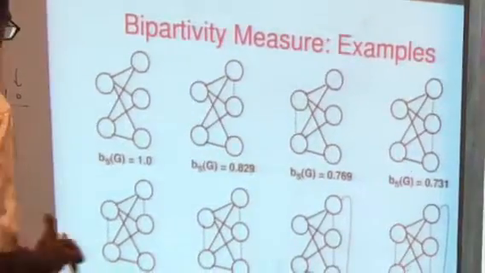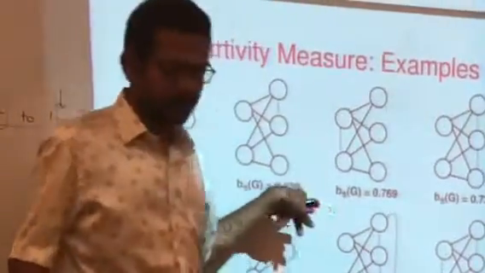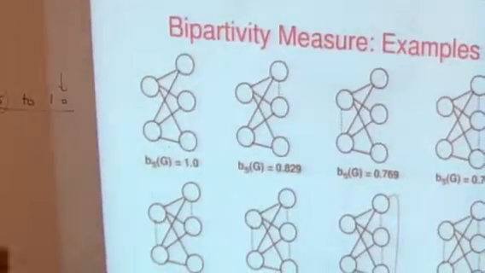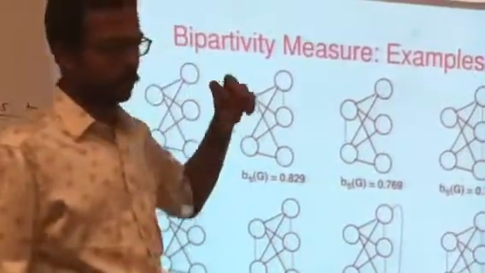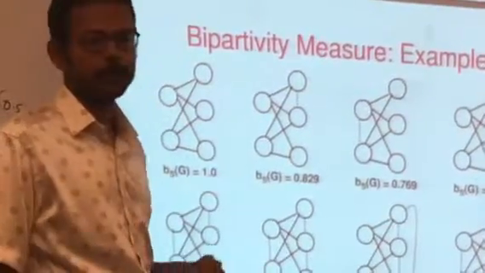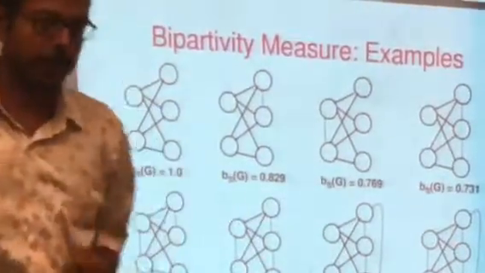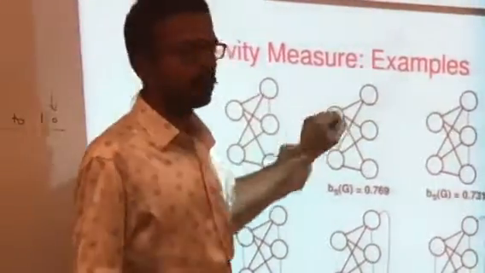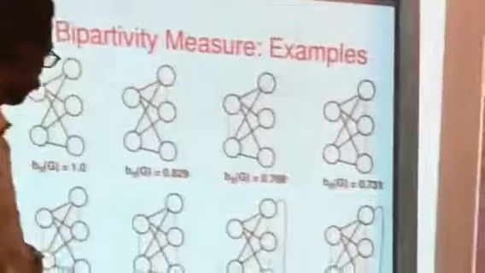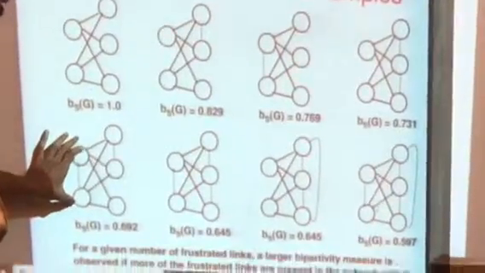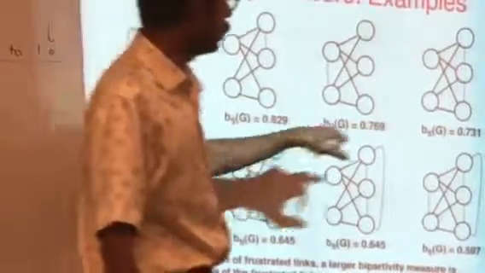So the property is this: if two graphs have the same number of frustrated edges, they could still have different bipartite index. If the frustrated edges are in the smaller partition, they are going to have a lower bipartite index. If the frustrated edges are in the larger partition, they are going to have a relatively higher bipartite index. Because basically, if you have the edges in a smaller partition, then it reduces the extent of bipartivity. There are only two vertices in this partition and this edge between them, so that's not that good. Now again, this graph has two frustrated edges. This also has two frustrated edges. Again, the presence of the frustrated edge in the smaller partition lowers the bipartite index more compared to this graph.